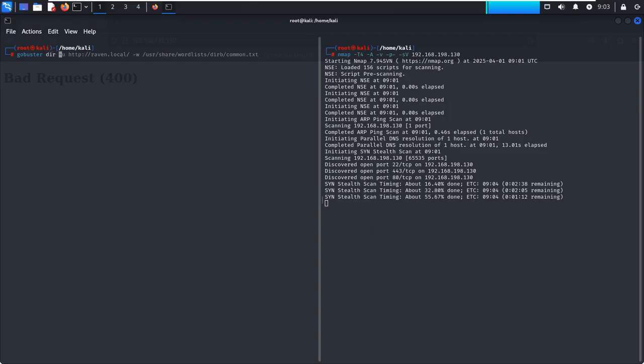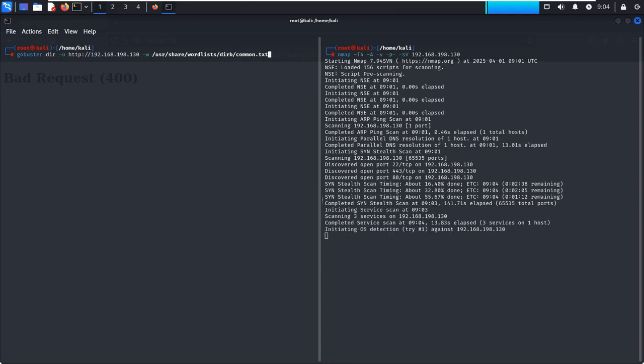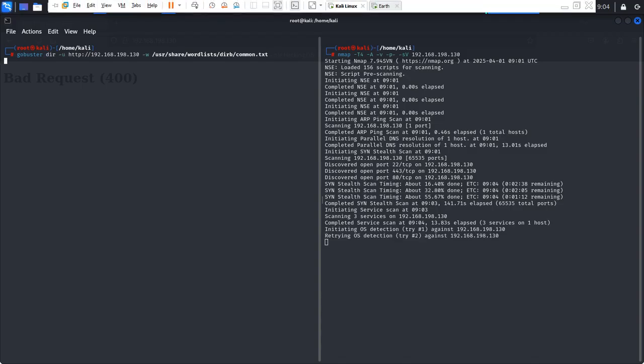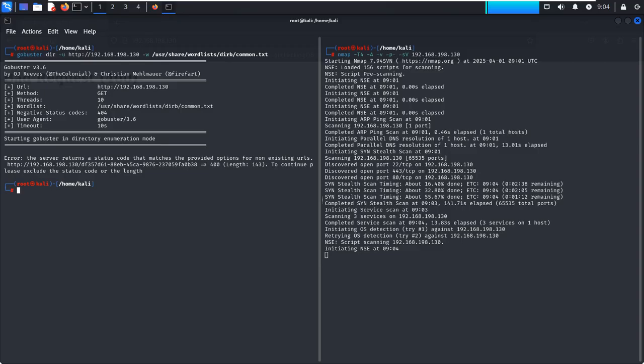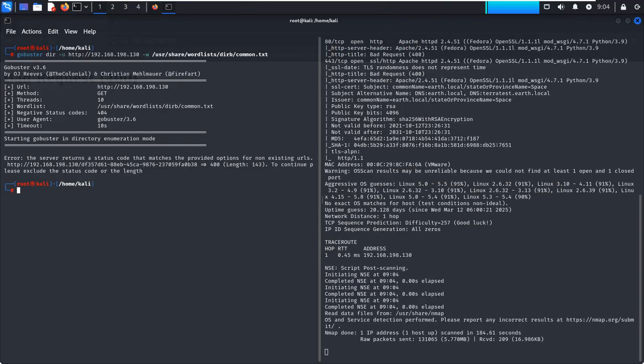gobuster dir, and the URL http://192.168.128.130, with the wordlist from /usr/share/wordlists/dirb/common.txt. What GoBuster does is brute force some directories or some pages on a web server.